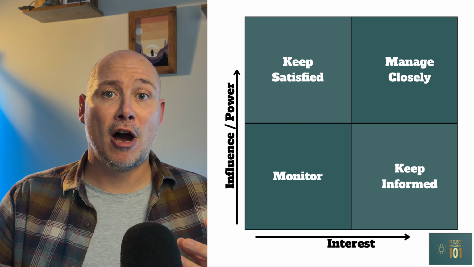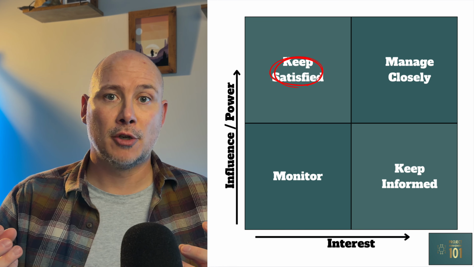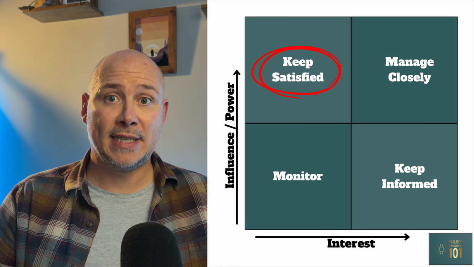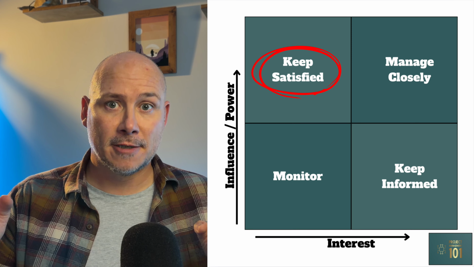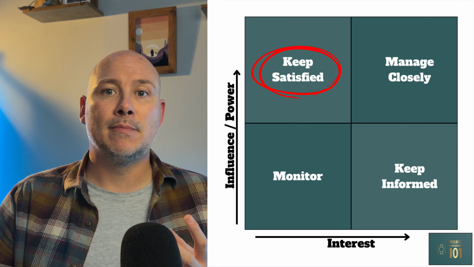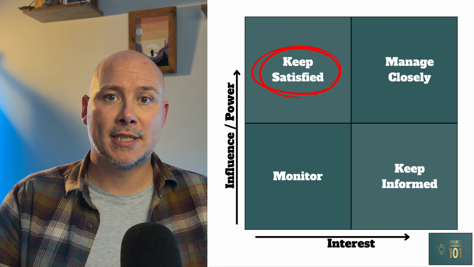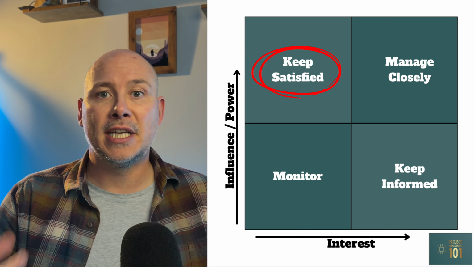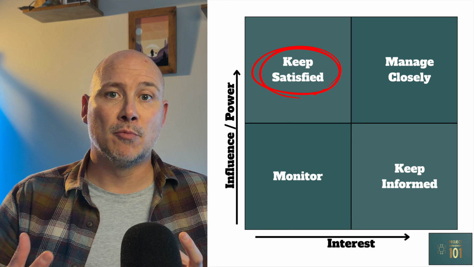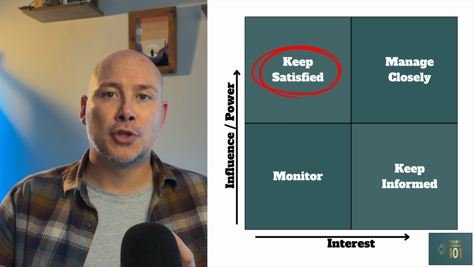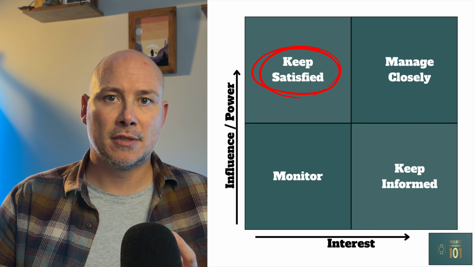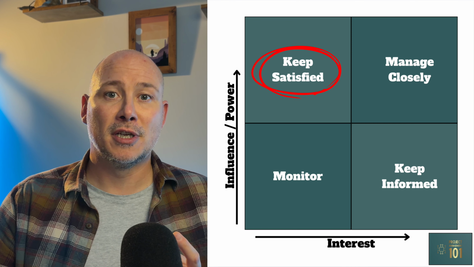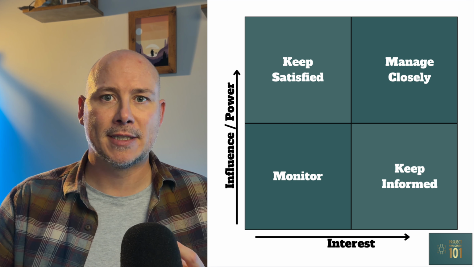So up next, there's the high power and low interest category. We like to keep these stakeholders satisfied. They could be teams like legal teams that are less interested in the outcome of your project but need to be across it. So we like to give them regular updates but don't need to keep them as closely monitored and don't need to work as closely as we would with our project sponsor, for example.